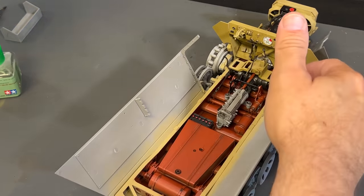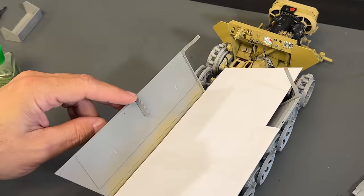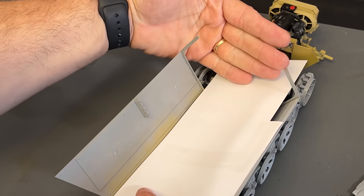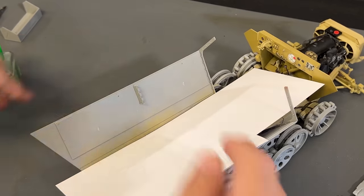As for the inside painting, we'll have this inside painted, but in here I just have taken a piece of cardstock and cut it to wrap around this. I'll block this off and then I can paint the inside of the walls of a piece.